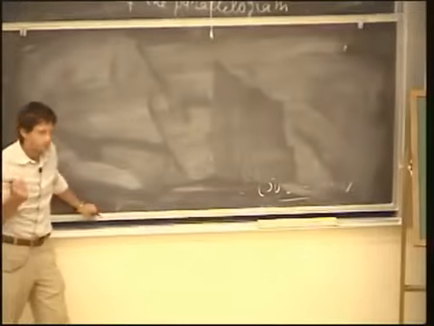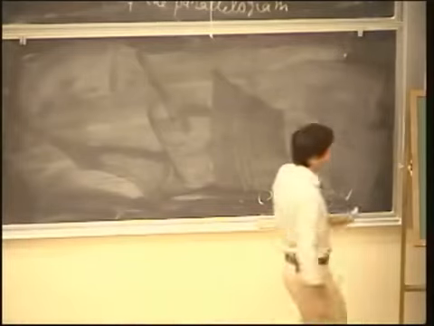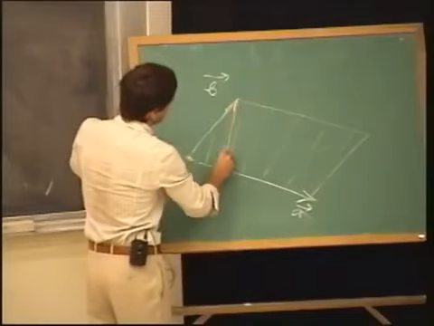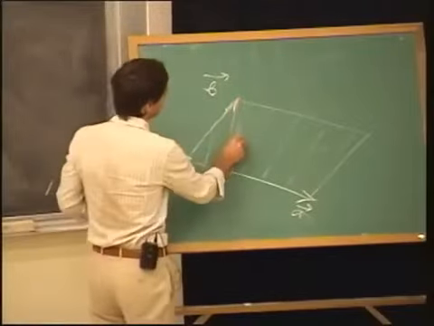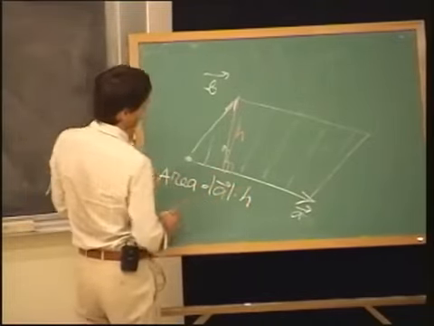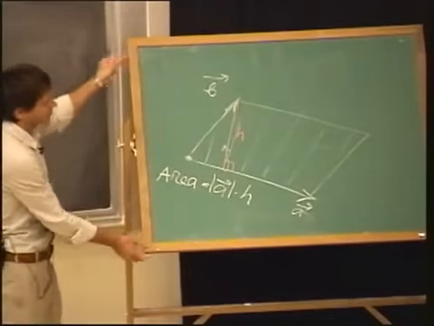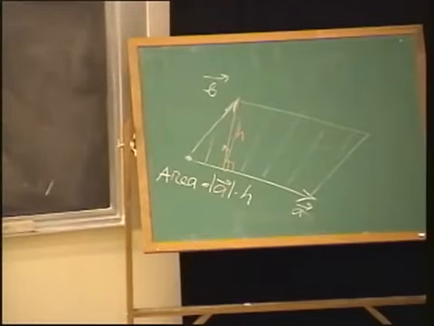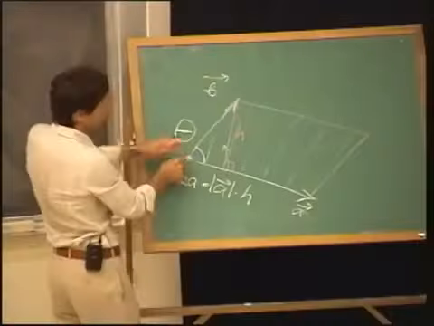Okay? So what is this area? We can find it very easily because we know that the area of a parallelogram can be computed by dropping a perpendicular line like this. So this is 90 degrees. So let's call this h. And so this area is the length of A times h. Right? I have to be careful not to shift it. You know what I mean. A times h. But h, in turn, is the length of B times the sine of this angle right here, which I call again theta because that's the angle between A and B.